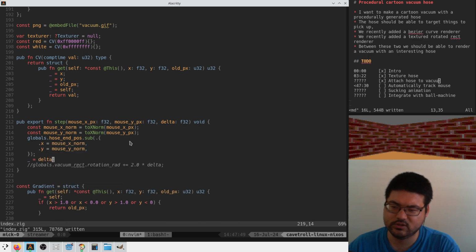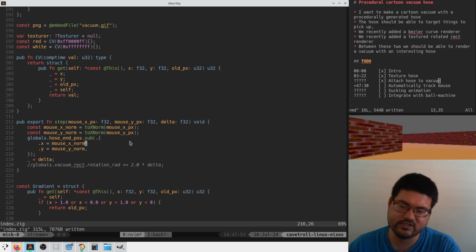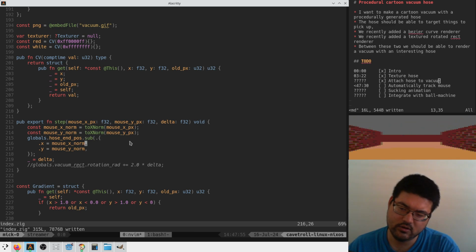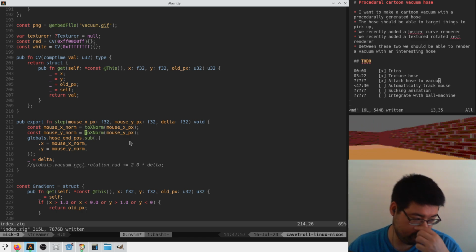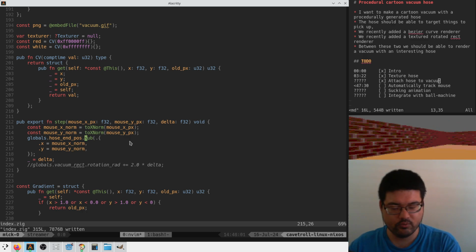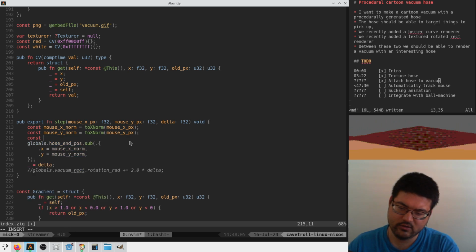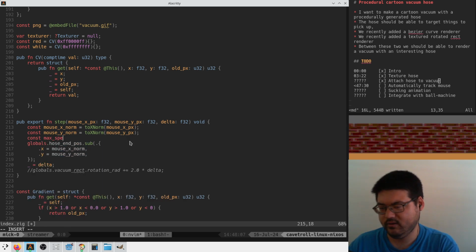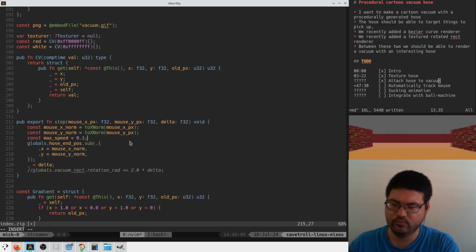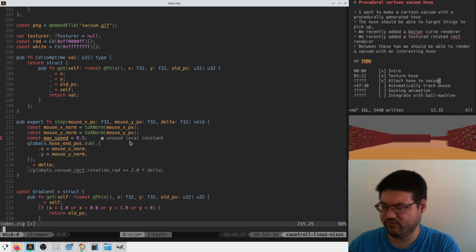And really, I mean, we could just set it to the mouse position right now. Okay, let's do this. We'll say here's how far it is. We'll say max speed is going to be like 0.1 or something per second. Maybe a little faster. 0.5 per second.